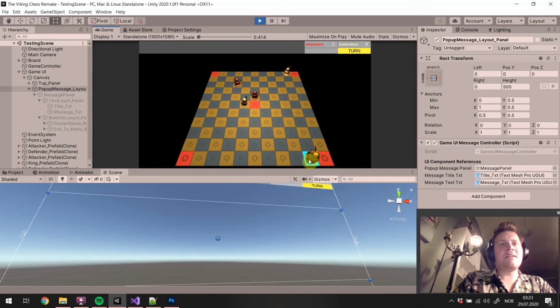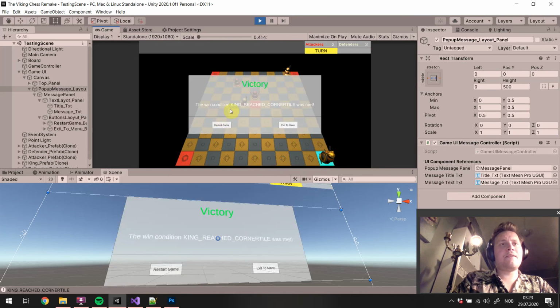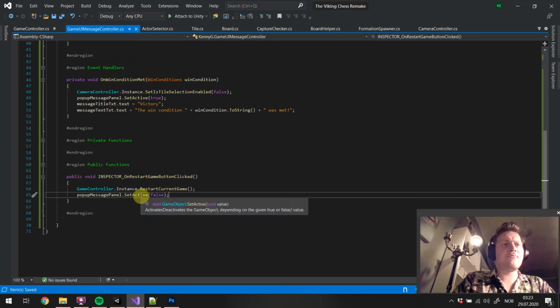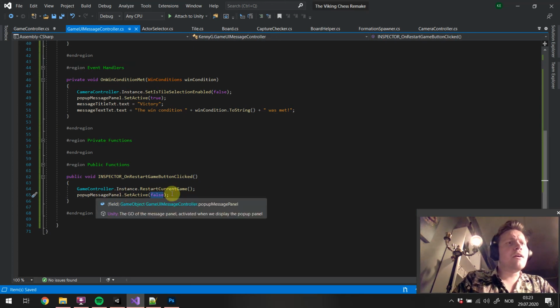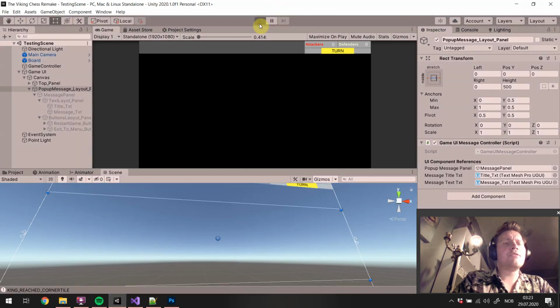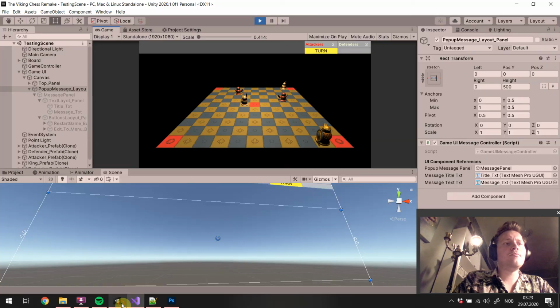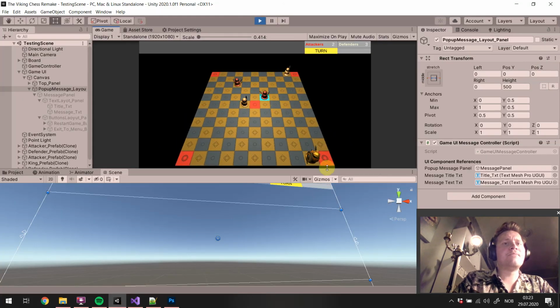So move this guy here and then just going to win with the defenders here. No tile selection enabled, as you can see. When I move the mouse, none of these tiles are able to be clicked on, which is intended. Then I press restart game, and this guy did not manage to reset. See here. Oh. Did that not work? Interesting. Just check here real quick.